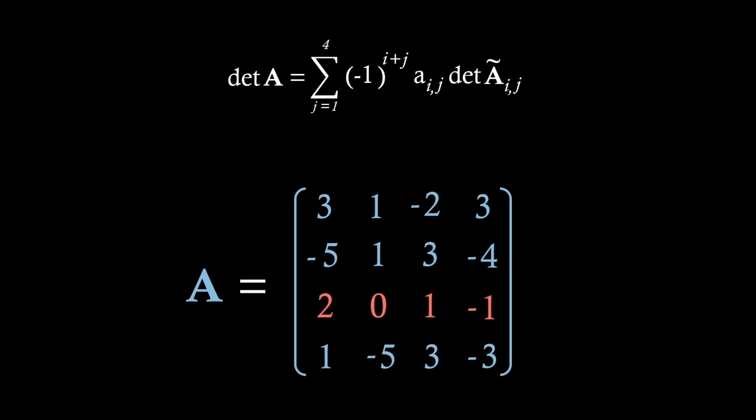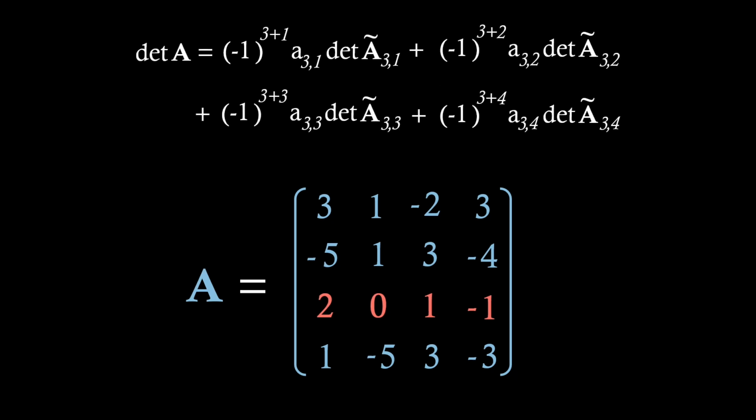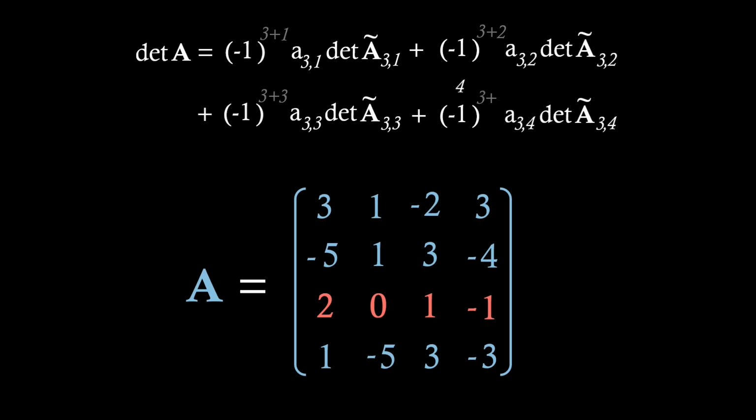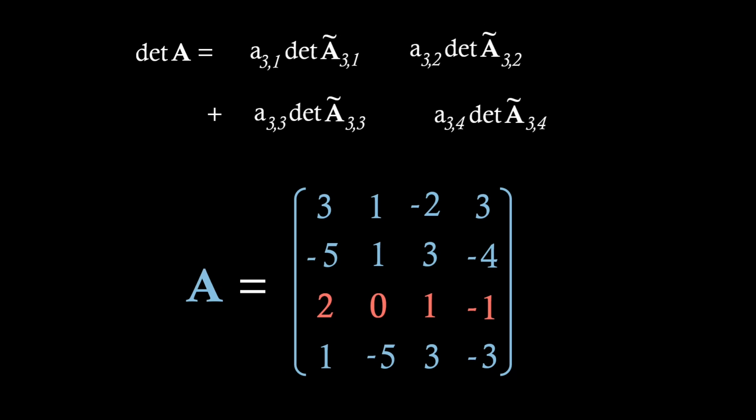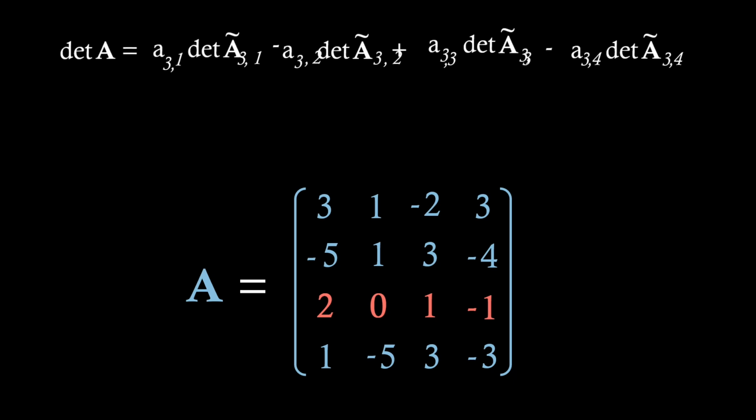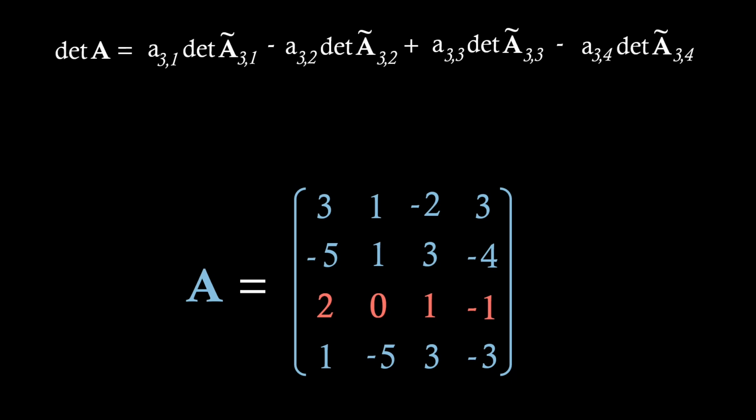So now that we've got our matrix and we've got our formula, we'll firstly expand the summation to apply to this matrix, where i is the row and j is the column. Right, so let's expand this for each j from 1 to 4. This might look quite complicated, but we'll break it down bit by bit. For the -1 to the power of a number, we know that even powers will give us 1 and odd powers will give us -1, so we can reduce it down to this. Now we're going to replace our A31 element with the corresponding value, similarly for the A32, the A33 and the A34.